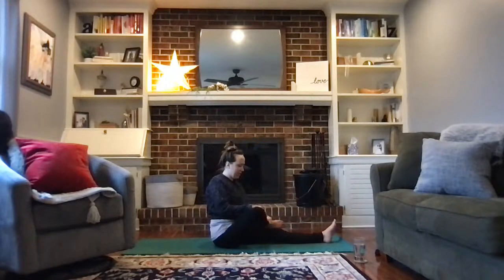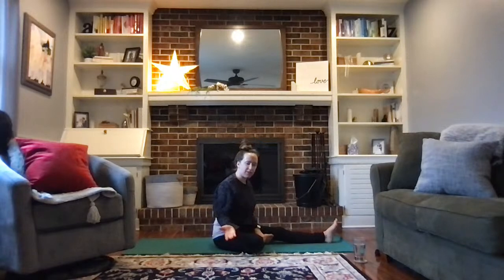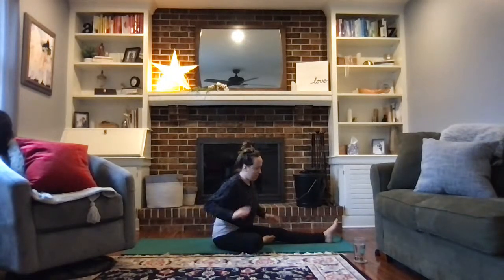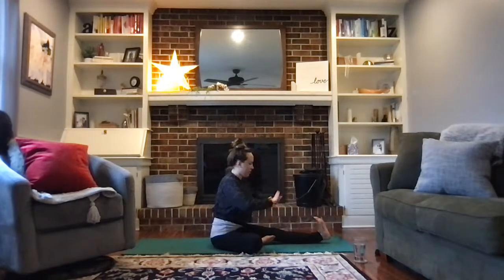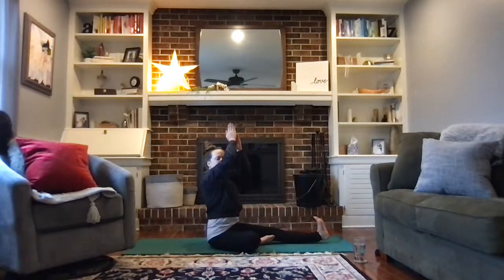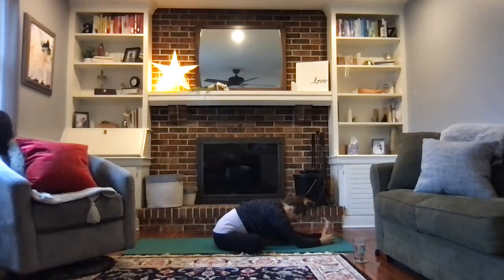So this time we're going to take our knee open. So the palm of your foot, put it against your left thigh and let your right knee open. If you feel like your sit bones got a little weird, you can take your hands and walk them back again. And that same wave, inhale, reach up as much as you like, and then exhale, reach forward and allow yourself to rest. And as you rest this time, notice how it feels different when you have just one leg out and one leg bent. Are there pockets in your back that get to stretch a little bit more?